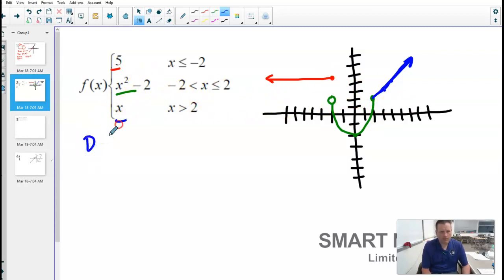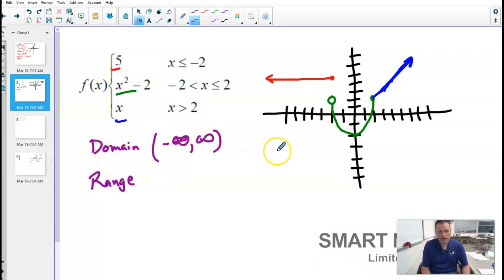Again, if I wanted my domain here, I can look at up here. The nice thing about here is this is telling me less than. It covers everything in between -2 and 2 and more than 2. So my domain for this should be -infinity to infinity. And then if you want the range here, we've got to look at the graph that I just sketched. The range is down here at -2, and I'm going to use a bracket because it is equal to. And then because of this line, it just keeps going up, and it covers all the gaps here. We'd say to infinity here.